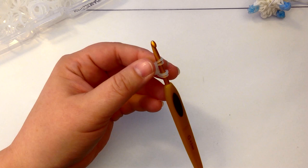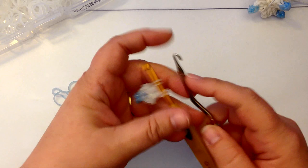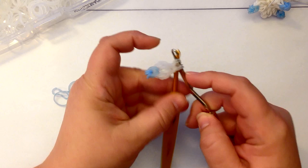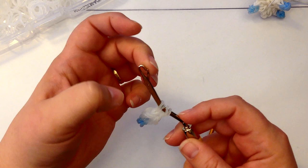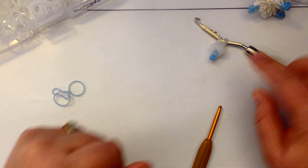I don't know if any of you have ever used a latch hook, but they're really handy. They have this little latch here that allows you to slide things over. So what I'm going to do, if you can find these at your local craft shop, I'm going to pop this on the latch hook. Okay. So what happens is you slide things onto it, and then when you want to slide them all off, this bit comes down and it slides over, and you've trapped your other bands in here. But I'll show you how to use this, because it's actually quite a nifty little tool. So I'm going to use that as my holding hook.